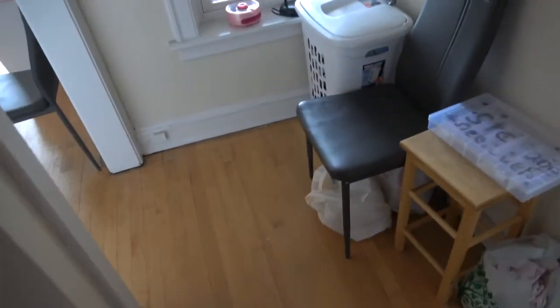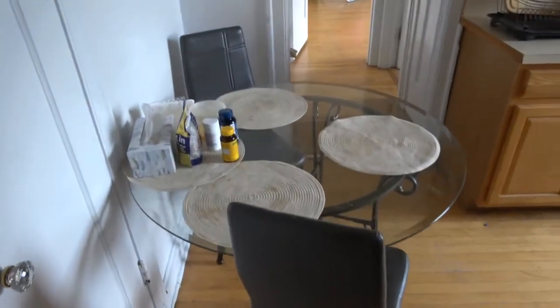Whoops. Squeak, squeak. And I'll close that up. We have a nice outlet here. A light fixture. And this is all just the butler's pantry. The windows, oh, son of a gun. The windows are newer, which is nice. Then we come into a nice big kitchen. See, she has room for a table.